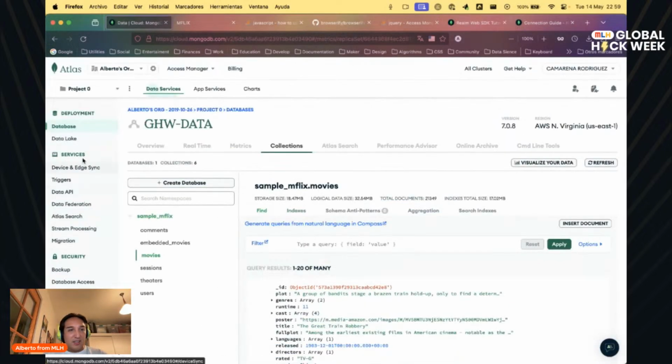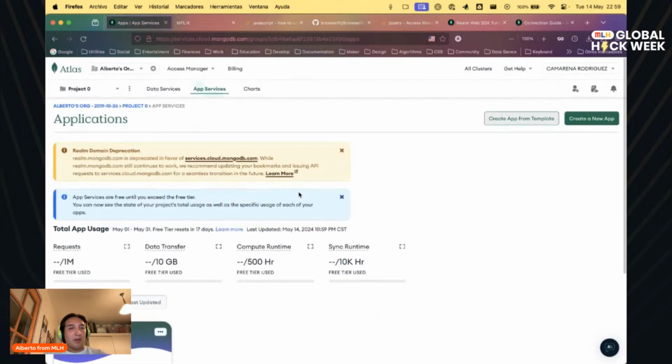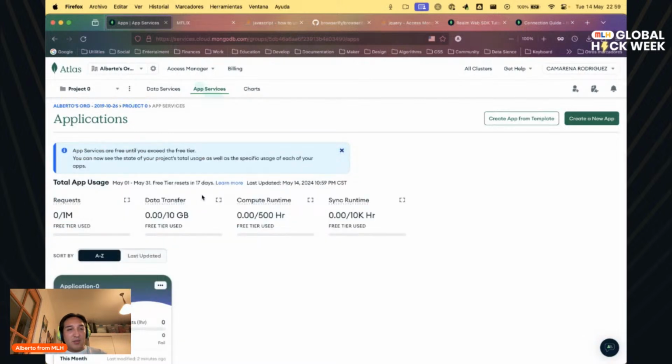Data access. Then maybe the Realm thing here. This is a Realm logo if I'm not wrong. Realm is deprecated, but the Atlas App Services and Mongo continue to work. Okay, needs to be our data.